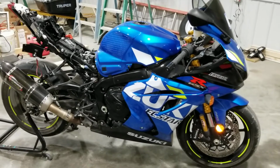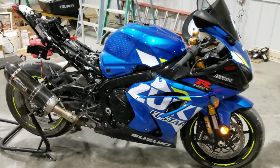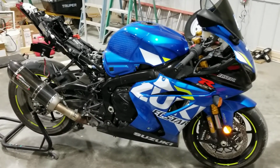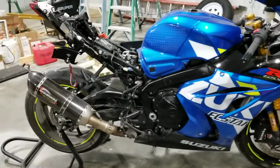Looking for a little more mid-range horsepower, being I don't ride in the upper RPMs, so just a little bit extra pull going down some straightaways in the 9,000 RPM range. And with the ECU flash, this should do it.